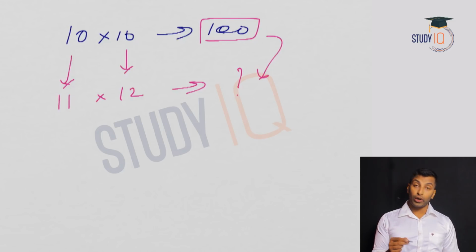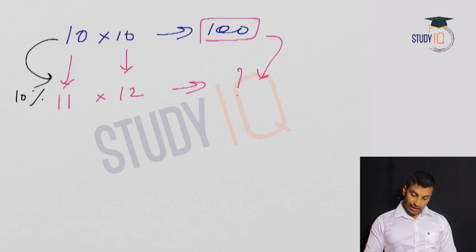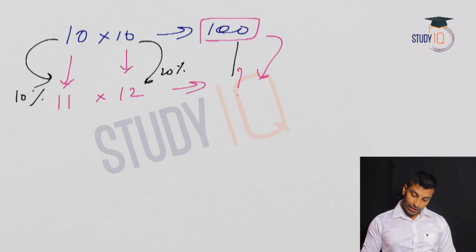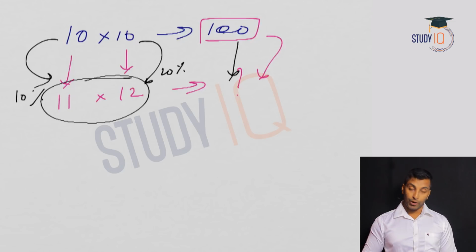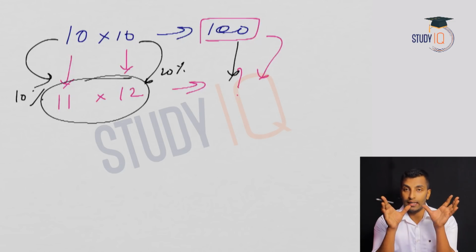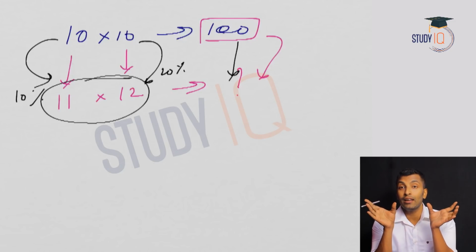Effectively, if you look here, there is a 10% change here and a 20% change here, and the question is, what is the total change in the product? Because we are actually calculating the product. The fundamental thing I need to tell you is, there is a product of two numbers, the first number is increased by 10% and the second number is increased by 20%. What is the effective change in the new product? I hope you understood the pattern.